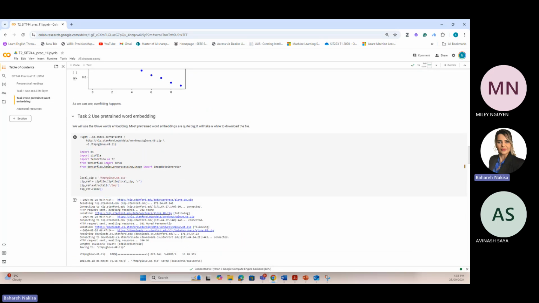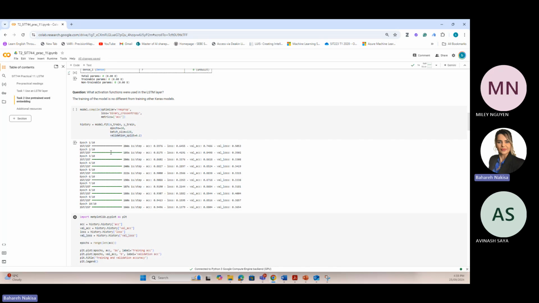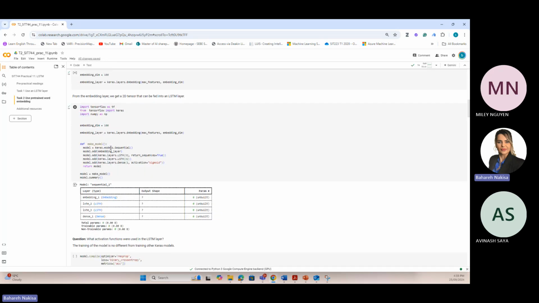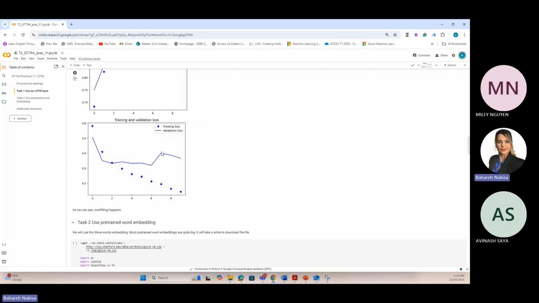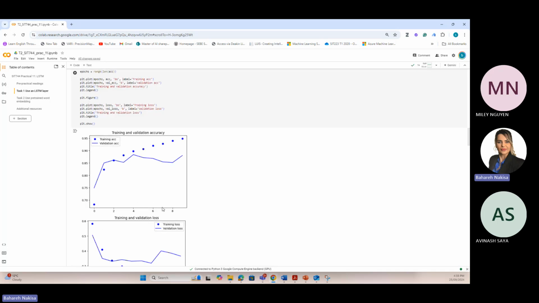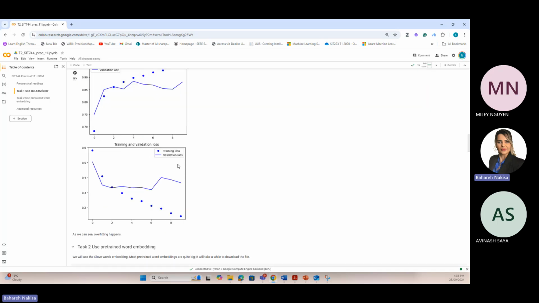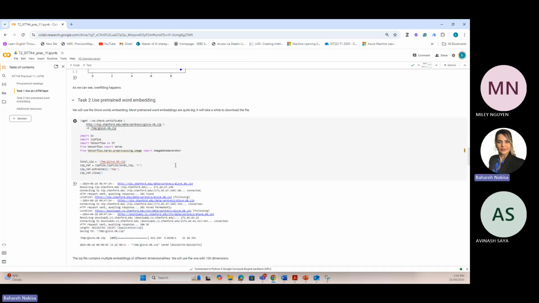If you remember, up there we were developing these embedding vectors from scratch. But because the model didn't learn well, the embedding vector is not good enough. So we said let's do the same modeling with the pre-trained word embedding technique.